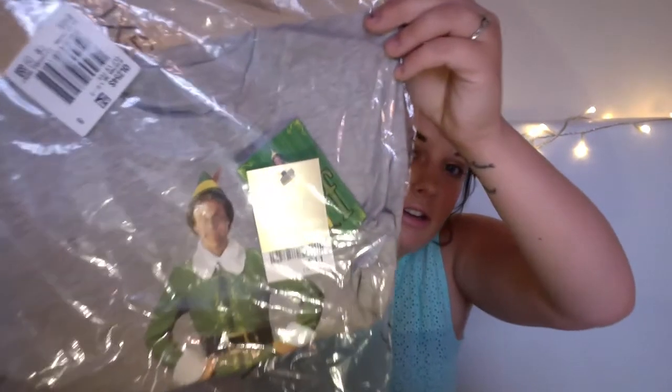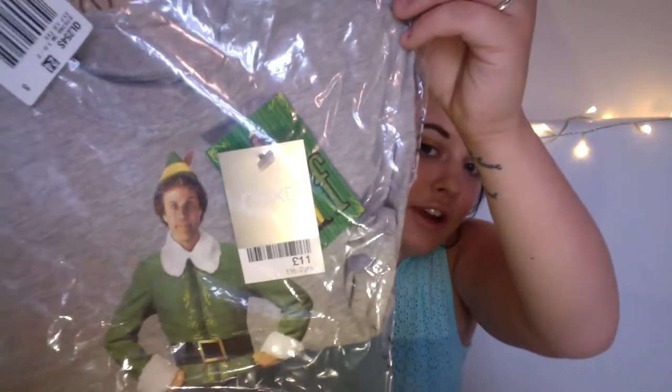I'll start off with Lucas's clothes. I had this for Lucas last Christmas in a smaller size, really loved it, and saw it in the sale so I picked it up. I haven't taken it out of the packaging because I want to keep it neat and dust free, ready for Christmas. I absolutely love Elf and decided I couldn't not let him have the t-shirt again — it was only £5 in the sale so I thought that was a bargain.